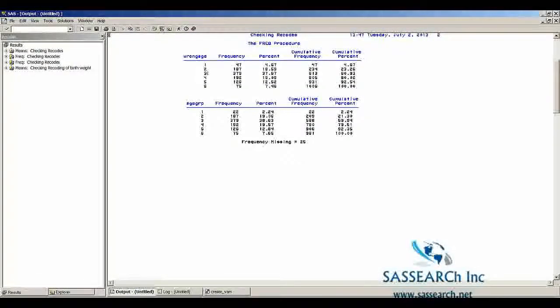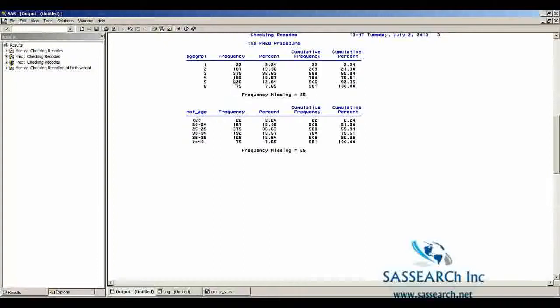So if we page down, we see here that when we did the recoding of wrong age, we had 47 of our observations classified with mother's age being less than 20, when actually only 22 of our observations had mother's age less than 20, or age group equals 1. And so there should have been 25 observations that were missing for this newly created variable, where we used MOT age as the variable that we were going to do our reclassifying from.